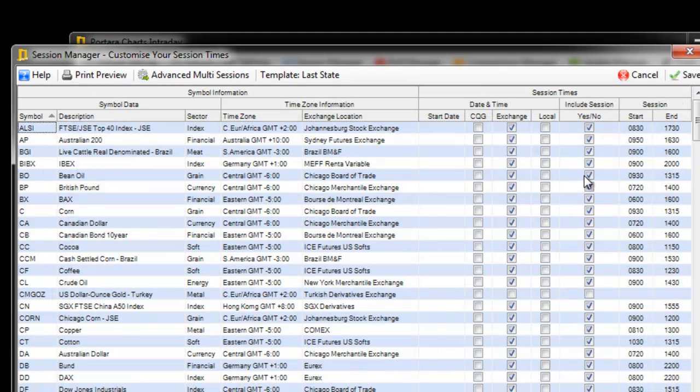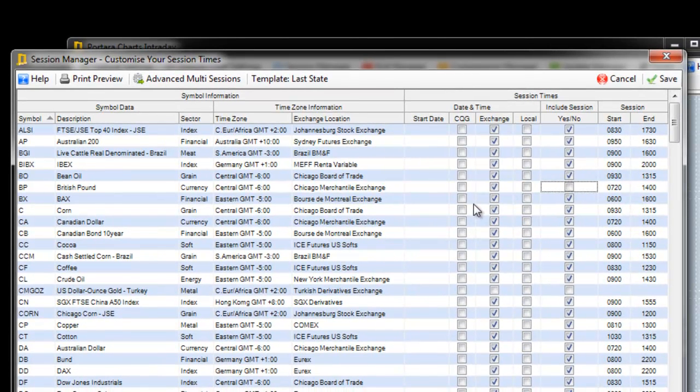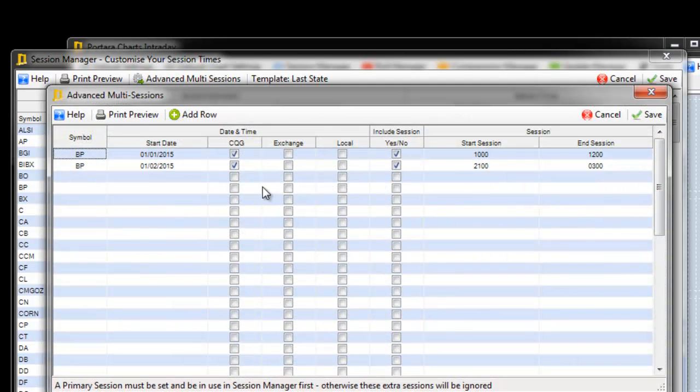Now just be aware that if you are running the British pound with a main session, you decide for some reason that you don't want to run the British pound with a main session anymore, when you save there it's going to ignore the multi-session data. So the rule is that you must be running with the main session to actually instigate any sessions in the multi-session data.